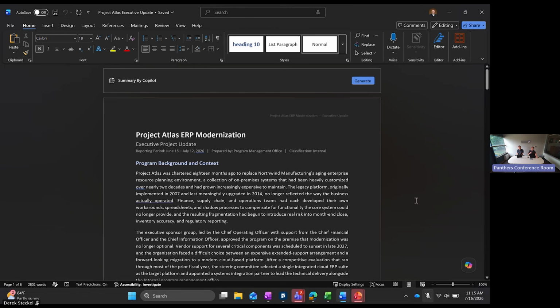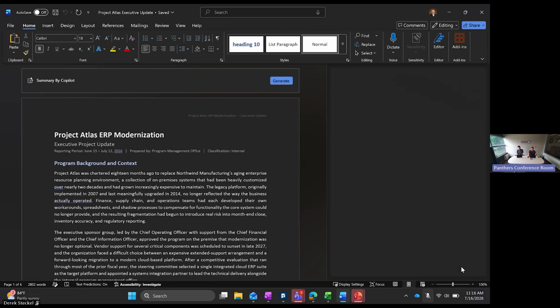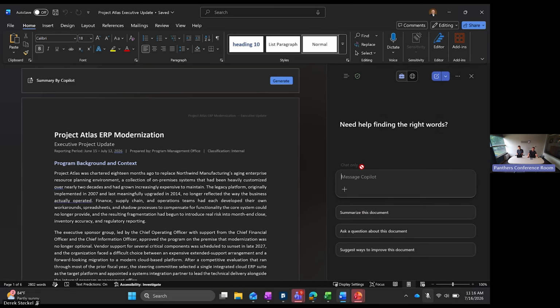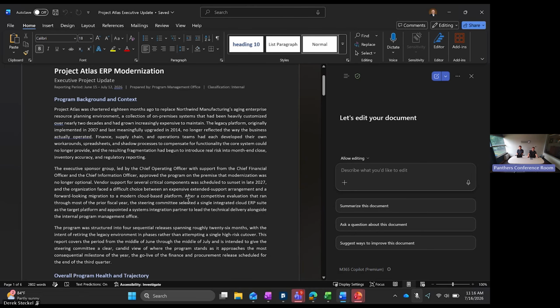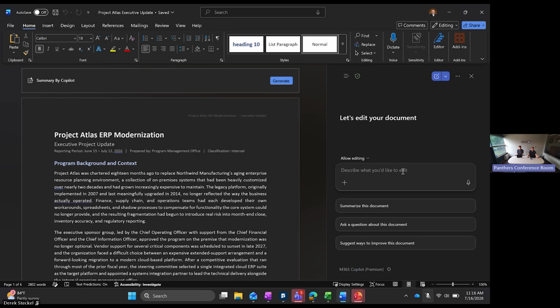Copilot does a great job at modifying the content in documents for you based off of the query that you give it. So again, bottom right-hand corner, Copilot, similar features to before. There's going to be that chat only, and there's going to be that allow editing. Once this goes ahead and loads, what I want to be able to do is I have a lot of text in these sections. How can I potentially organize it? Well, maybe the first thing that I want to do is, again, give that executive summary at the top. Okay, here's all the information if you want to go into the weeds, but if you only have time to read a paragraph or two, this is for you.